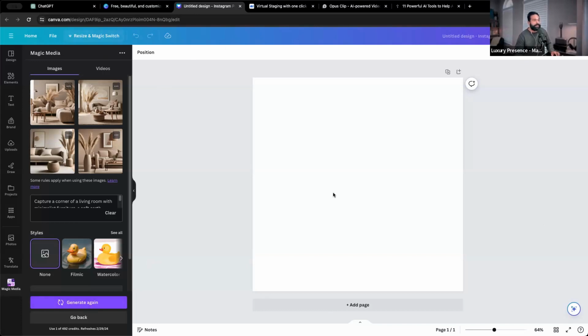It is a pro feature, but it's worth doing if you need something to help fill out or generate more content, if you want to regularly post on Instagram and any other social media that is more visual based. I'm showing Canva here because there's a lot you can do in this one tool rather than going to a bunch of different places. And I want to show you a couple here.